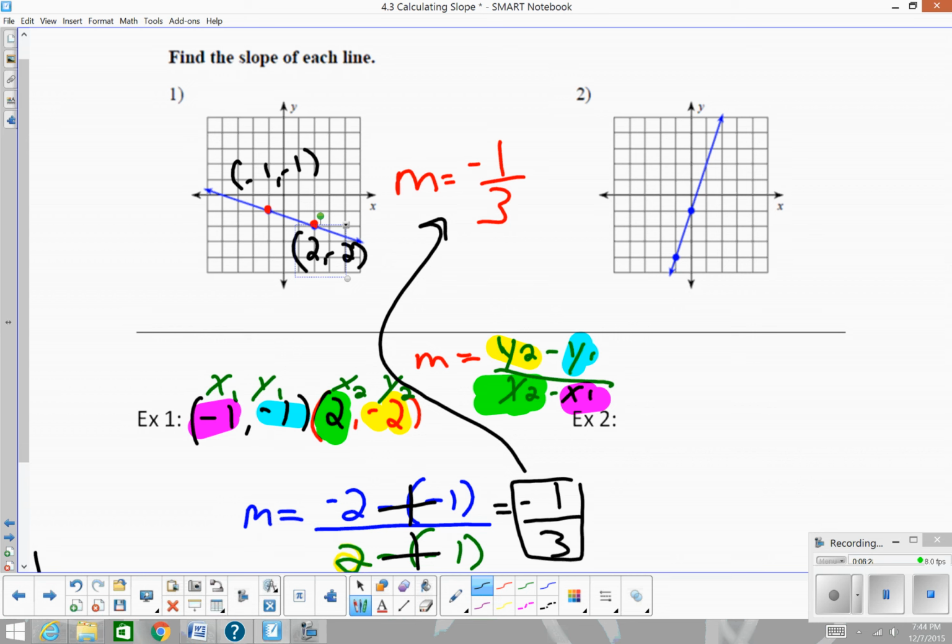Okay, awesome. Let's try one more time with this example. So now let's define those points. So here, this point right here is negative 1 comma 1 2 3 4 negative 4. Okay, so my first point is negative 1 comma negative 4. Okay, my second point is simply 0 comma negative 1.